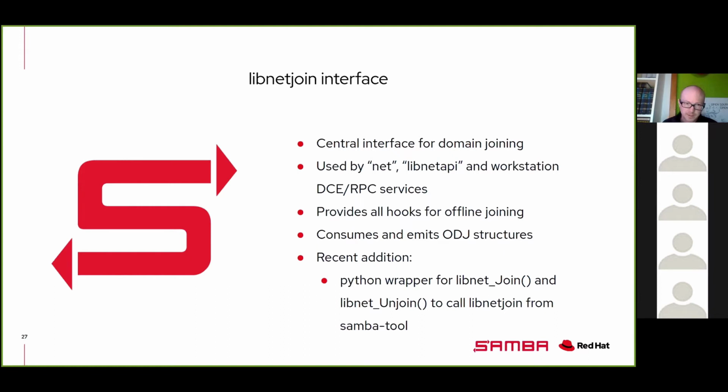With the work that we did, it's now able to consume and emit these ODJ structures, immediately suitable for further processing. The libnet join interface even got a Python wrapper, which is really nice, because then it can be called from samba-tool, which is the core binary for administrating a Samba 4 AD domain controller.